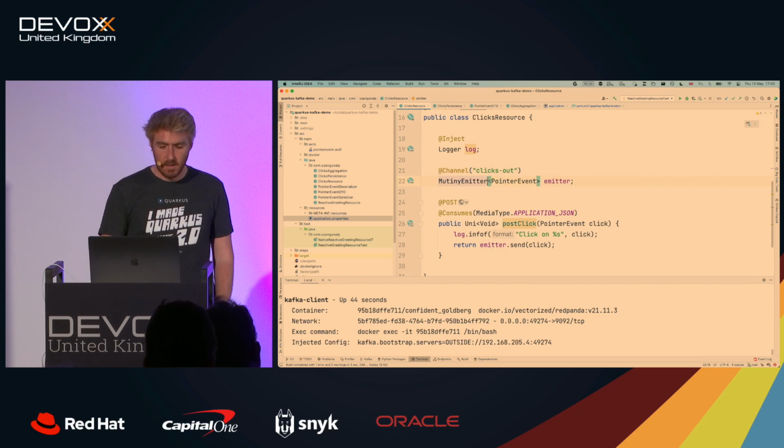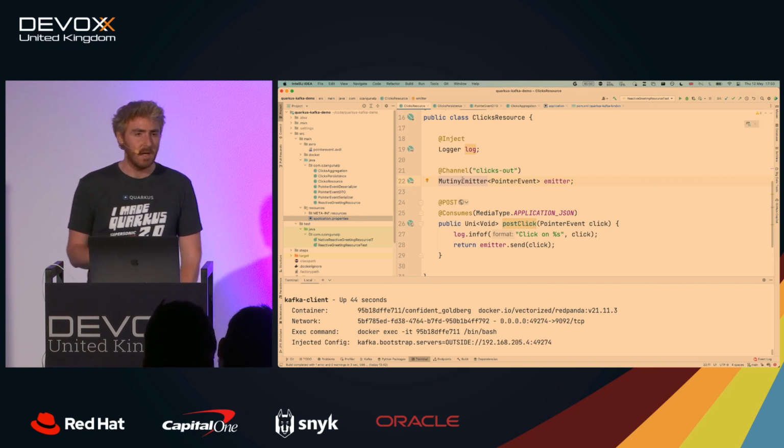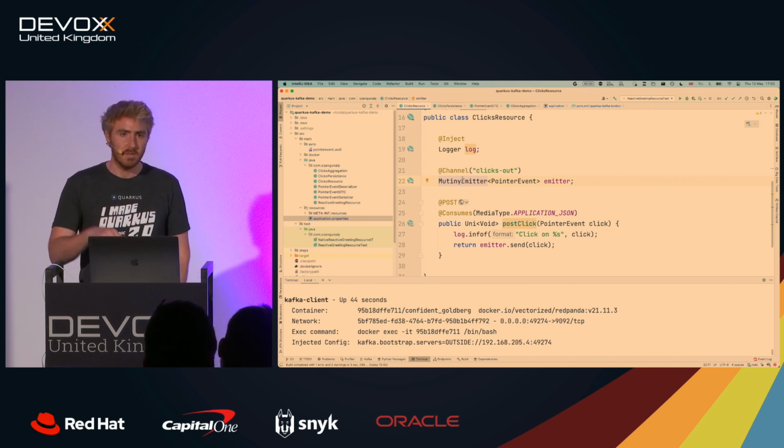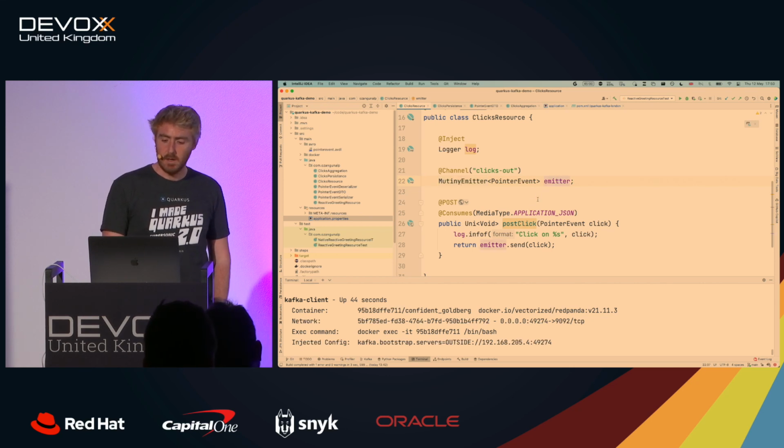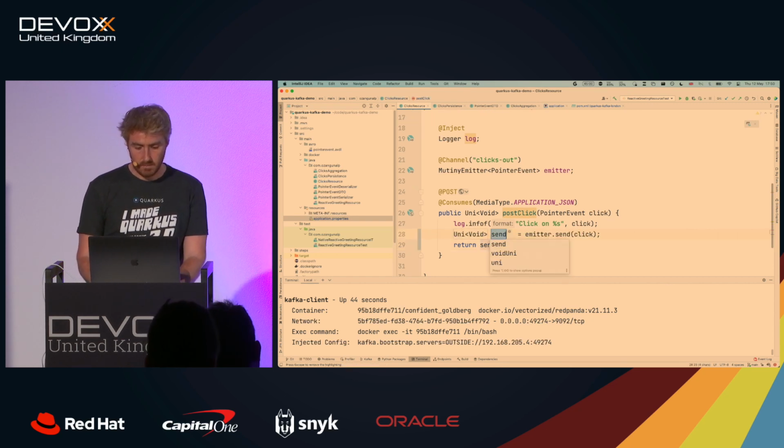This time I'm using the Mutiny emitter. Mutiny is the reactive programming library that Quarkus in general uses in different projects. It will return a Uni.